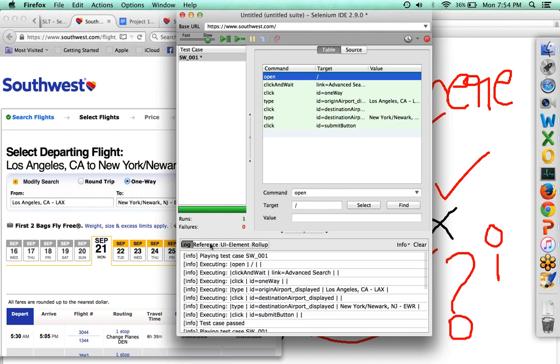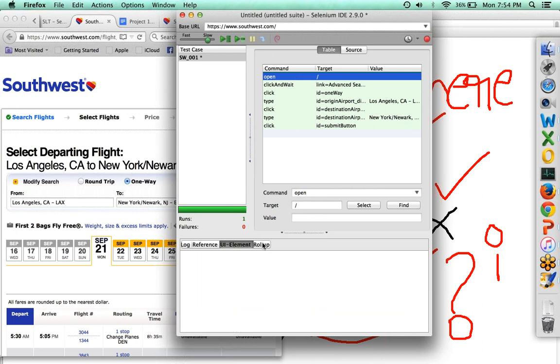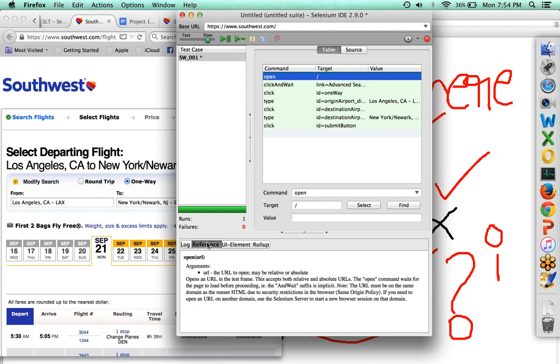You have some references out here. You also have the other tabs like log, element, rollups, and so on. You can ignore them. Don't focus too much on those things right now. Reference may be just to read some basic English, but the definitions are so textbook-like and long that they can confuse you. Then how is it that we will learn? We will learn it by practicing, by starting small, then building one after the other.